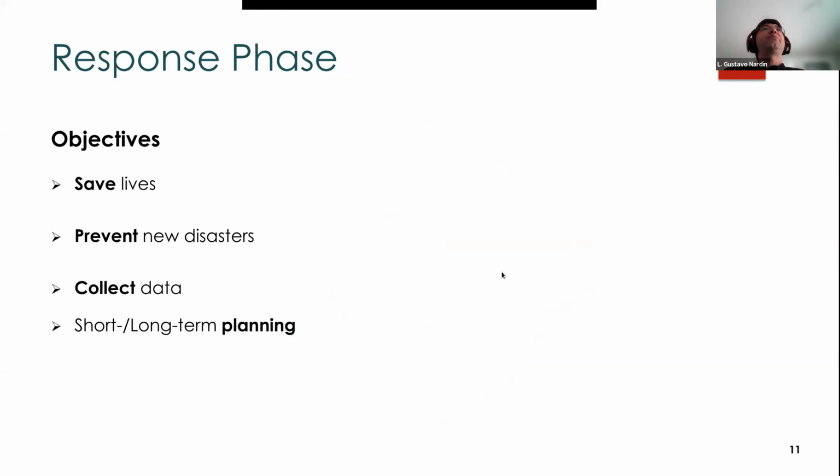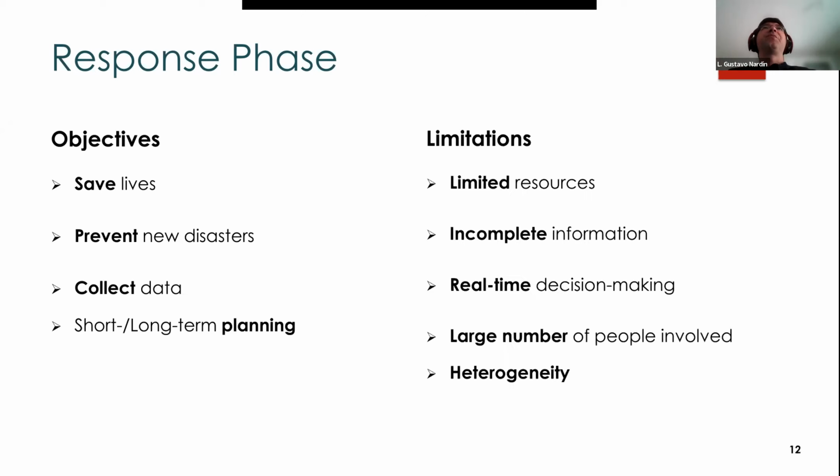And why is this important? Usually the response phase is important because it has the objective of saving lives. So the faster and better you do this job, the more lives you save. You may prevent new disasters in some cases. You may be able to collect data for preparation in the future, and you also have to plan for the short or long term.